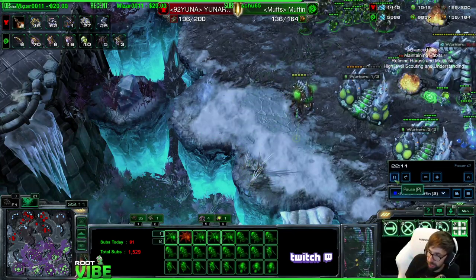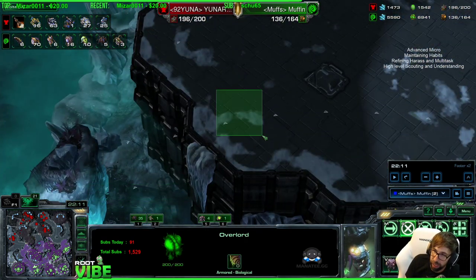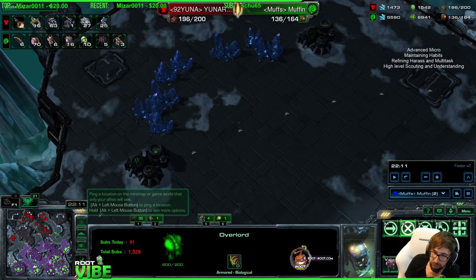Let me give you some ideas on how you need to be doing this. See this Overlord over here? This Overlord needs to be making a Nydus Worm right there. You need to have, let's say, four Lurkers and 25 or 30 Zerglings in this. Four Lurkers go right here. They all burrow right here. They kill anything that comes up the ramp, and they kill the base in the meanwhile whenever nothing's coming up the ramp, and a bunch of Lings kill his base.